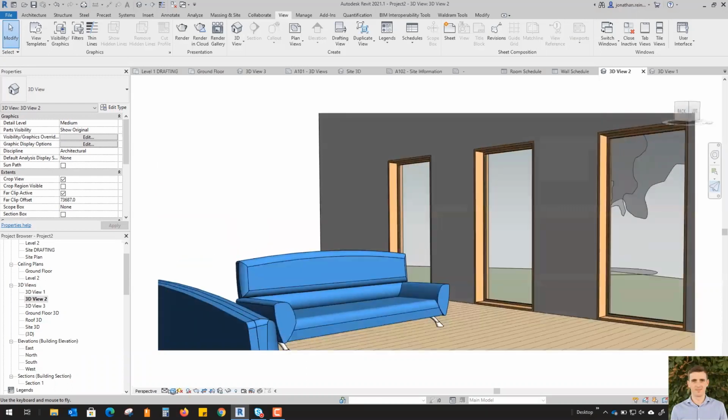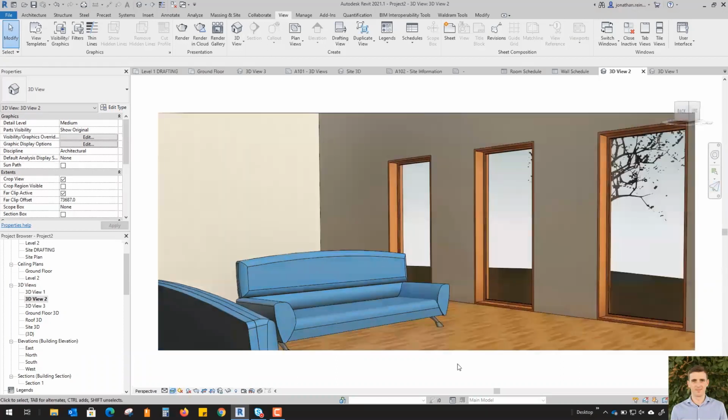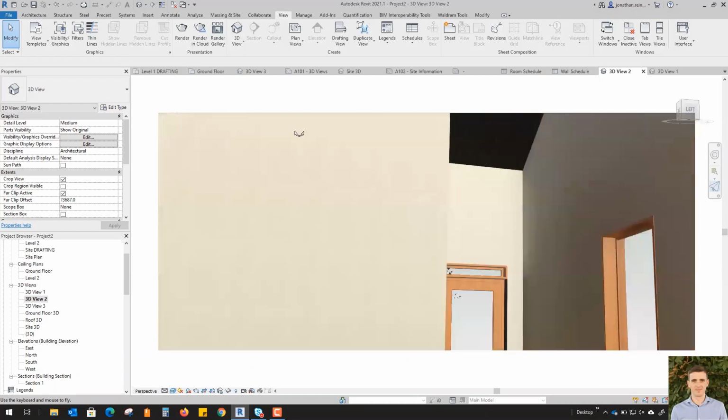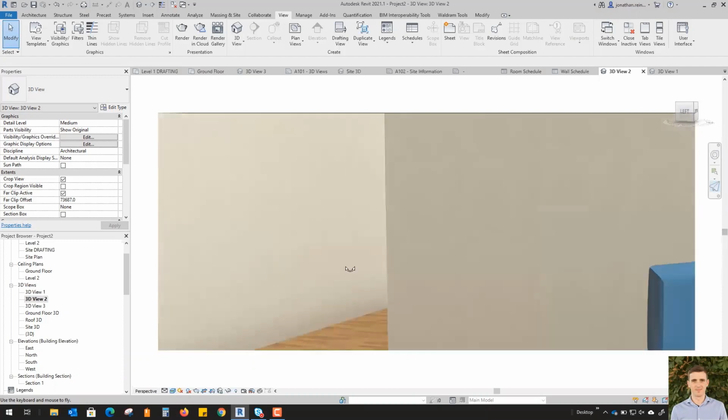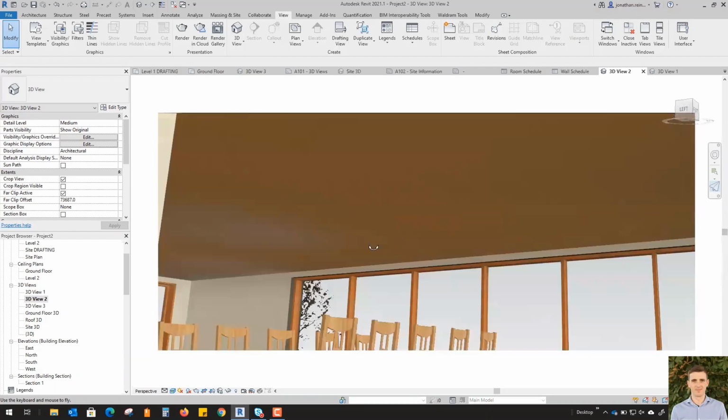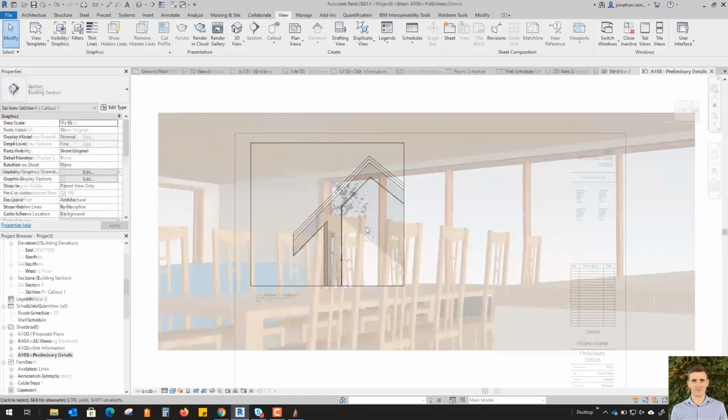So there are a couple of different options. You can change the materials as well in here, and obviously they will reflect throughout your 3D model, or in fact you can just show it as a shaded view just to show maybe how the space will be represented, and you can change the entire aspect or the entire size of this particular view as well.